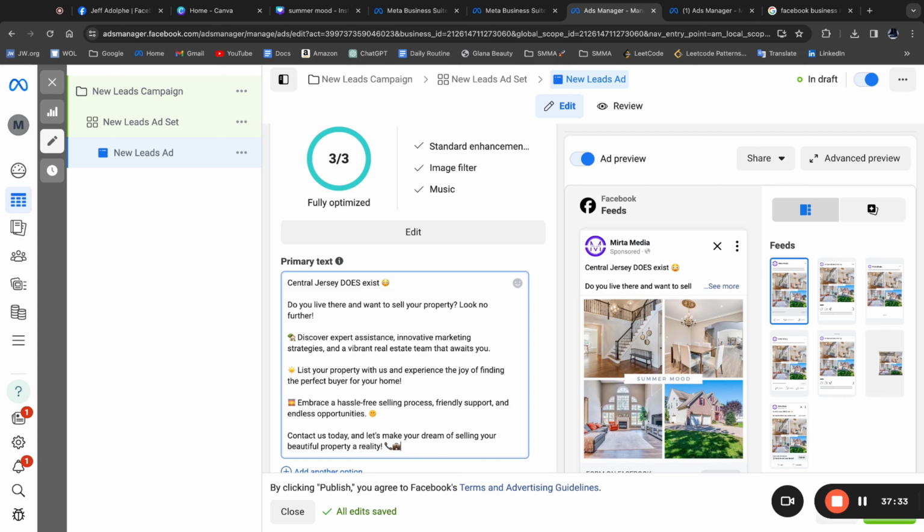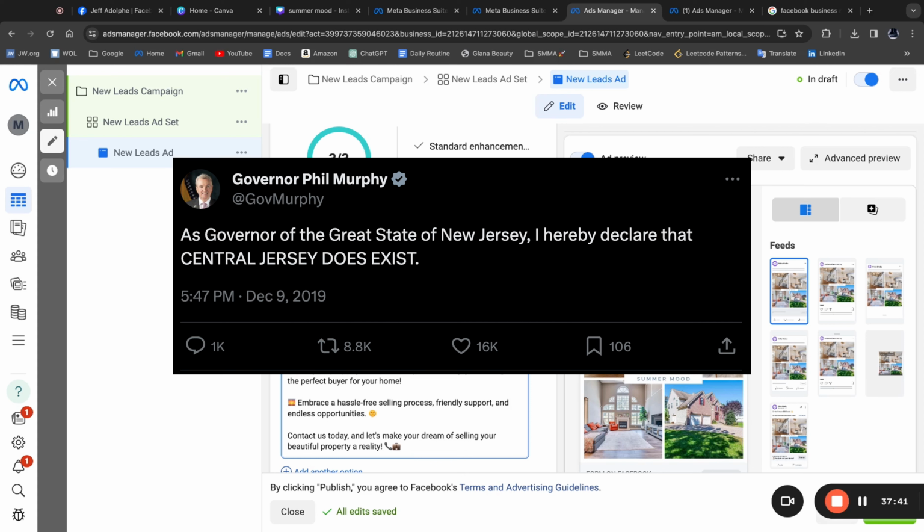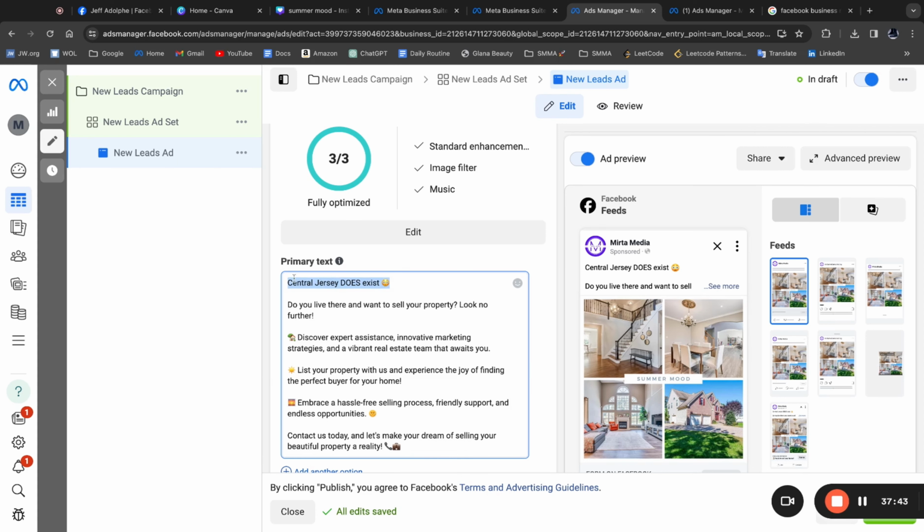They disagree on everything, but the one thing that they both agree on is that Central Jersey does not exist, when in reality it does. So this is why I put "Central Jersey does exist." It's funny because the only people that will acknowledge that Central Jersey actually exists is the people that live there, including myself. So it's really good to know your area and what goes on there, the lingo, stuff like that. And if you could have something related to that in the hook, that will help a lot.